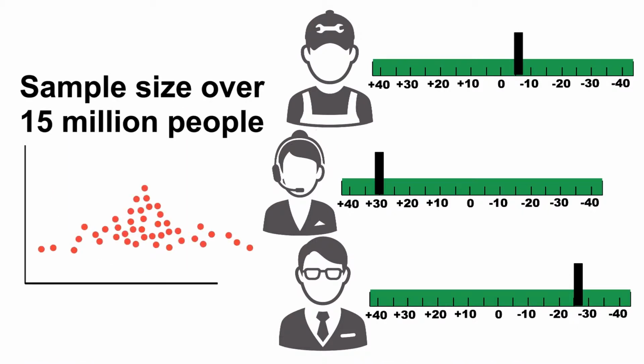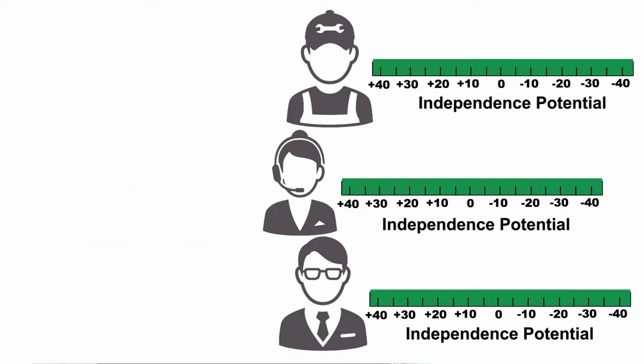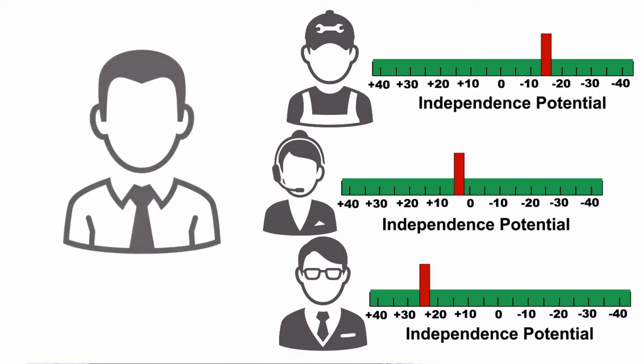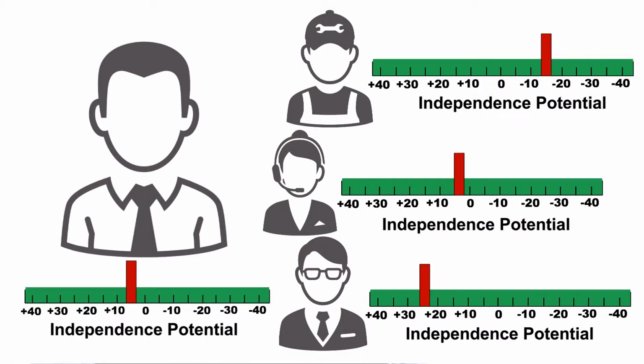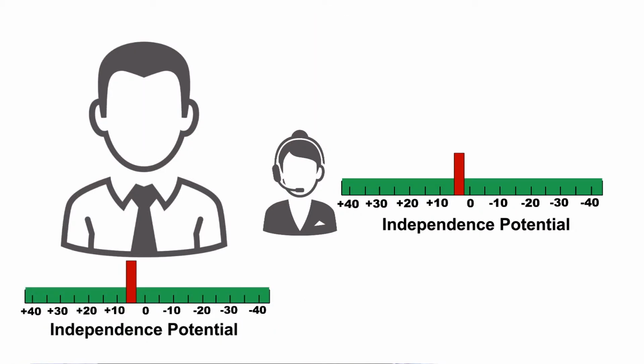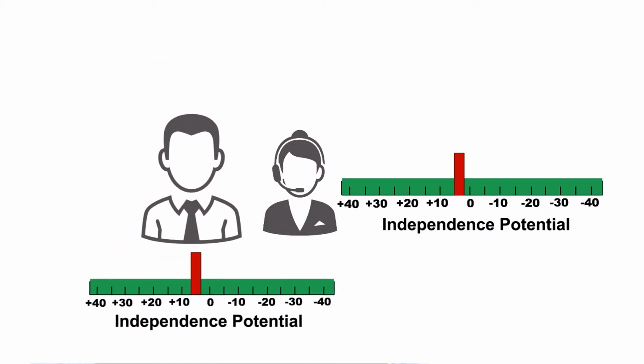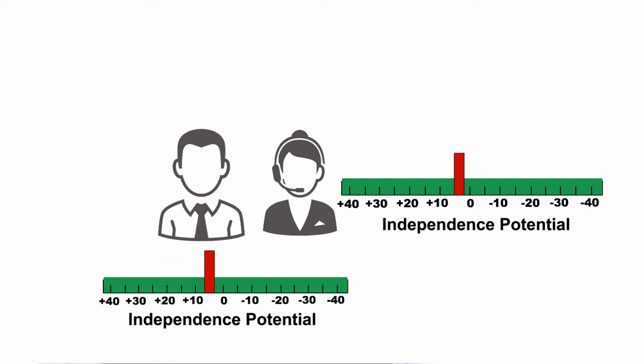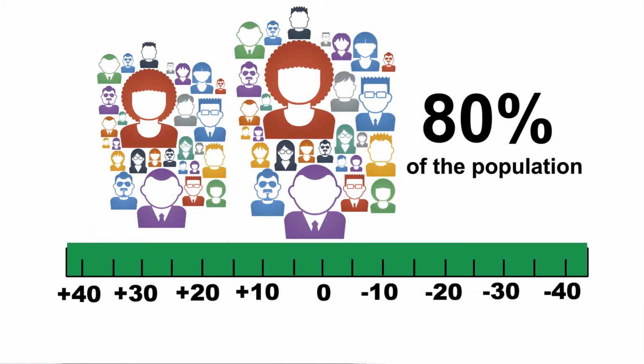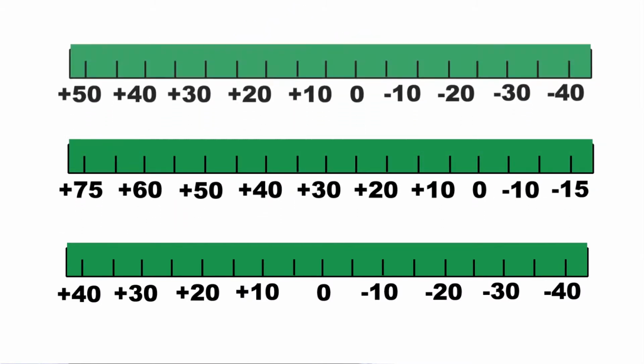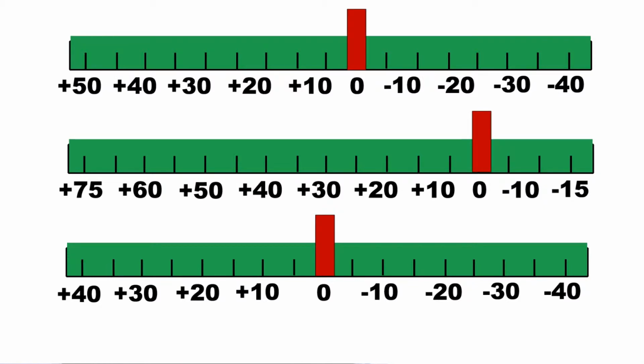From that, they developed a sample size of over 15 million people. Like I said before, the bigger the sample size, the more reliable the prediction. From this, they've gotten the profile norms for all these different careers. Once you take the assessment, your results are measured against these different career norms to see which one you are closest matched to. There is no pass-fail, right or wrong with the assessment. It's just a matter of where you fit on the scale. The numbers you see on the report are where roughly 80% of the population falls on that construct or scale. That's why there will be different numbers for each trait, and why the 0 is not always the midpoint.